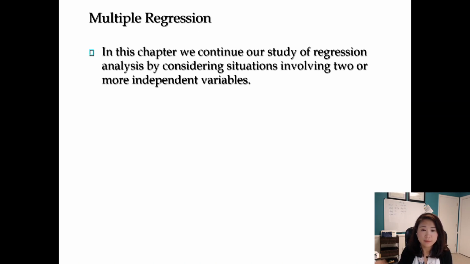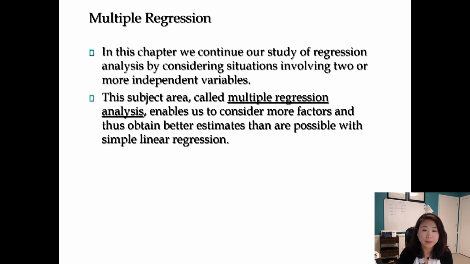And what is a multiple regression model? In this chapter, we continue our study of regression analysis by considering situations involving 2 or more independent variables. This subject area is called multiple regression analysis. This enables us to consider more factors and thus obtain better estimates than are possible with a simple linear regression model.